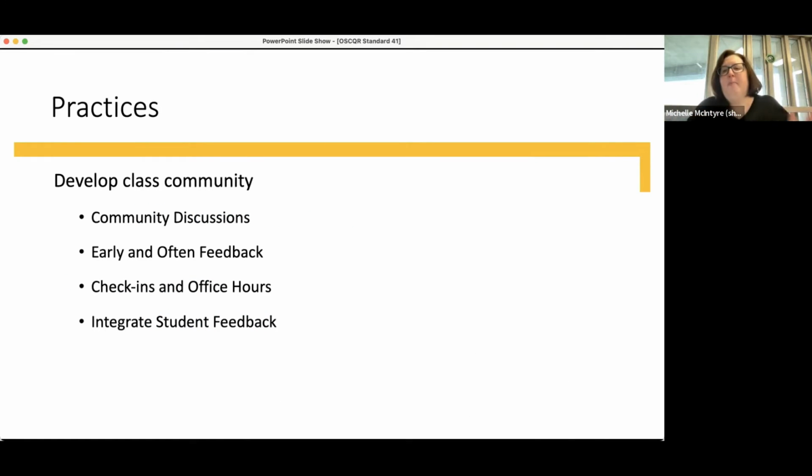So there's a lot of regulations with this one, but the good news is the practice is very simple, right? There's a lot about this same sort of effective practices that a lot of us already use in those classes. And so in the community, we have 4 different things. And we've talked about some of these before, but we're going to talk about them in a social aspect tonight. So first is the community discussions. How do you develop community discussions?